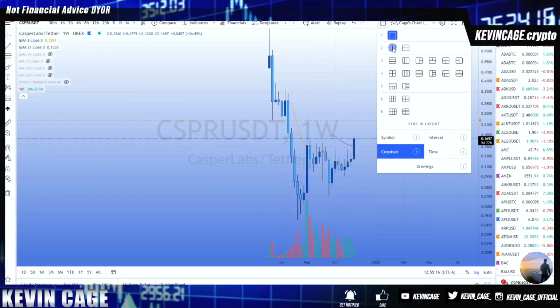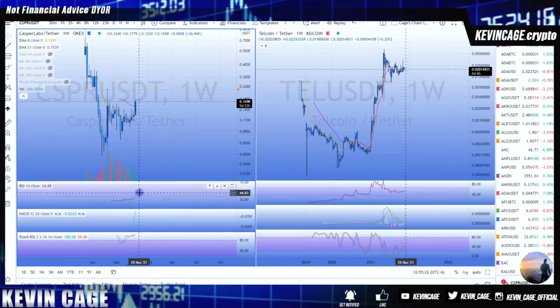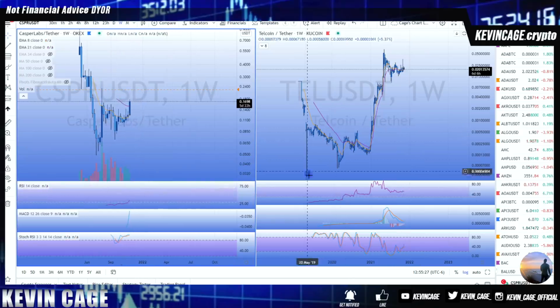And also let me split the screen. I think I should have Tell over here. Yep. So now, I just want you to look down at this RSI. As we can see, this RSI is just starting to pierce the purple. Back here for Tell, we had that RSI just starting to pierce, but the point being is what happens when it pierces up here? A massive bullish continuation. I mean, really passing previous levels of resistance and establishing and now creating it as newfound support.